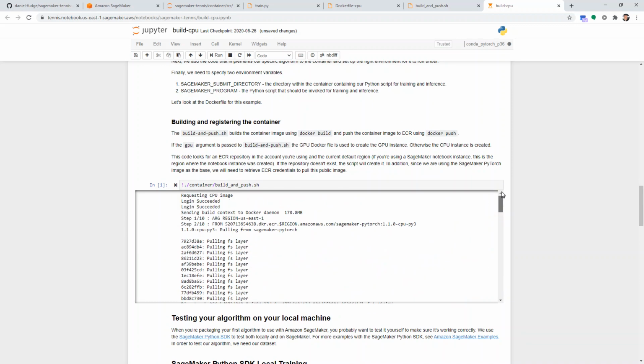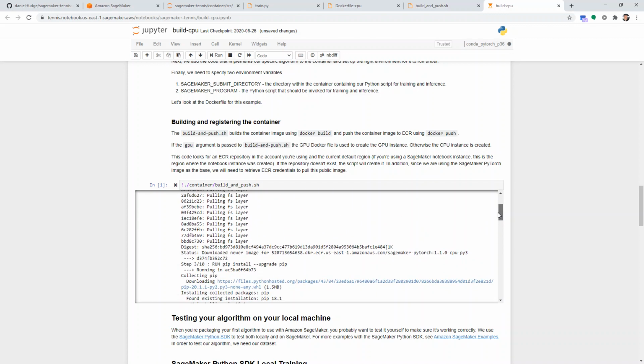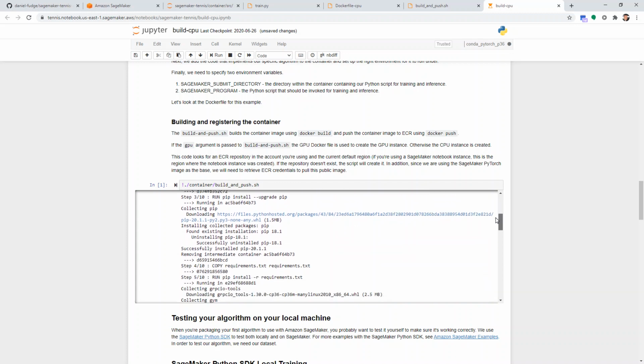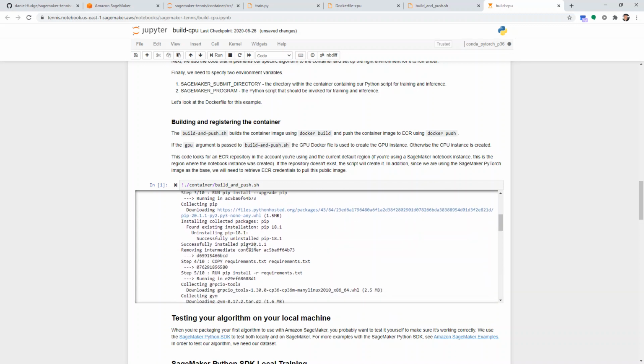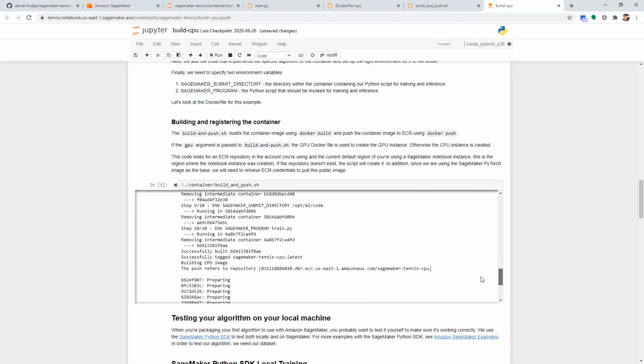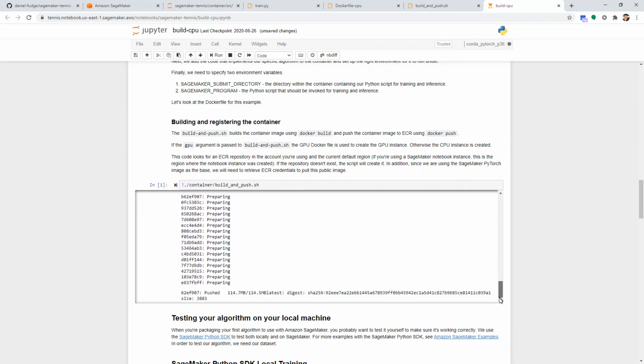So you can see, I'll just scroll back up through a very large set of print statements here. But we can see the first thing it did, it started with that PyTorch. So there's a base SageMaker image that it grabbed for the CPU. And then from that, it just pulled everything down. Did all the installation. So there's a requirements file in here. It says, what are all the sub packages that you need to install. It installed everything that was in the requirements file. Then it created the Docker image. It was building the CPU image and then pushing it. So then it pushed it up to the ECR.